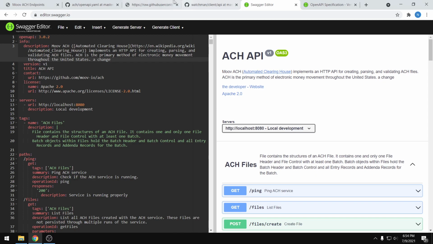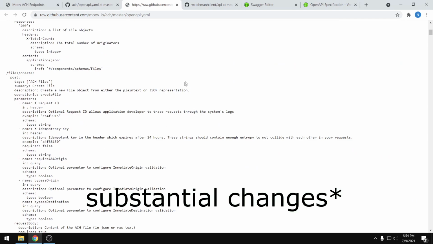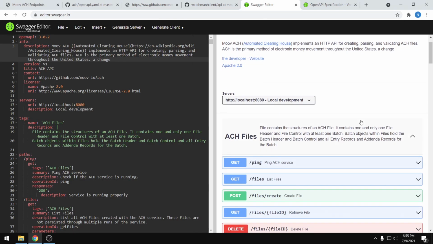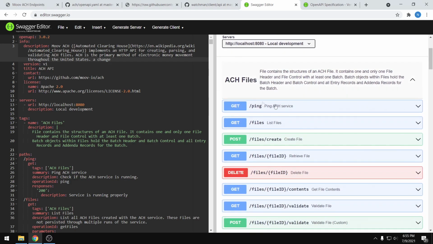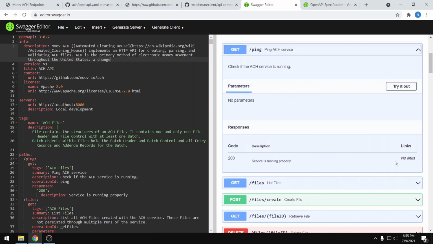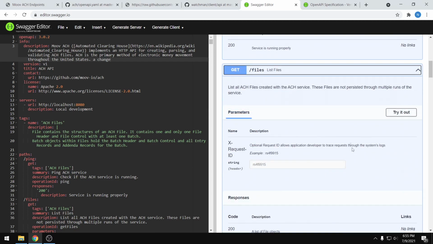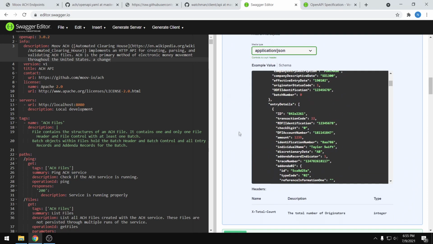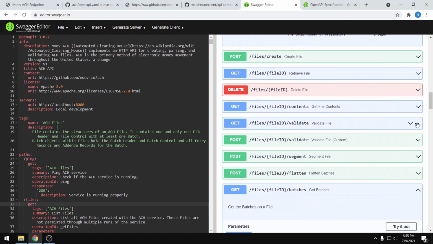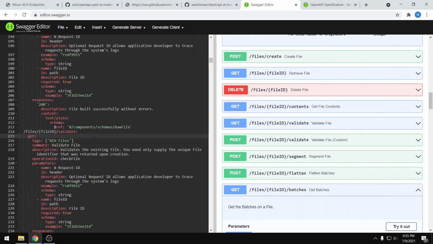It would be pretty difficult to go straight into here and start making changes without checking out how they look in Swagger. The way this documentation is structured is you have some introductory information here, but then you have all of the endpoints. If we open up one of these, you can see that there's a description and then some code examples for responses. You can also click on this arrow, and that's going to take you in the code to where this endpoint is.